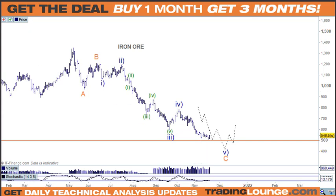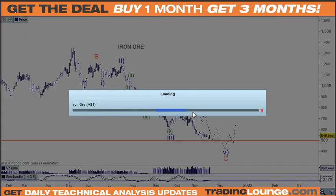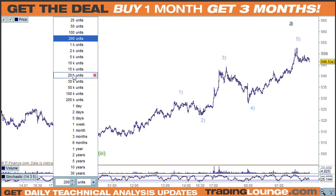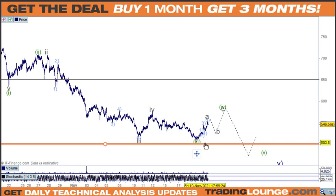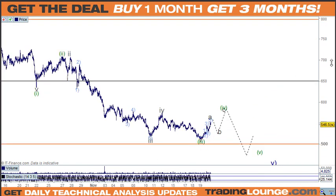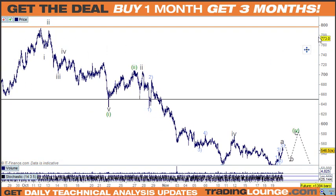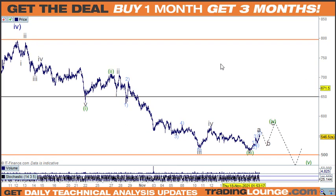I have started to pull it apart a little bit on the tick chart, that whole trend. I still need to do more work on it, but from wave 4 there, 1 and 2 and 3 and 4 coming down here. But I'm not too sure about this. Don't take this as official at this point. This is just my first draft, and it was a bit choppy, so I didn't really have a lot of time this morning. But anyway, I've made a start and I still need to do more work on it.